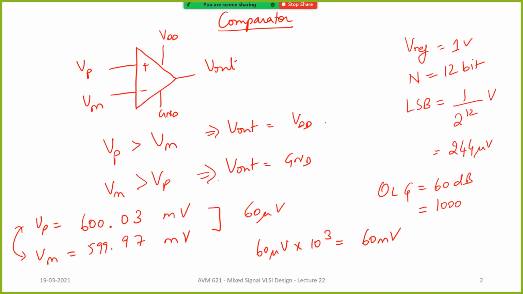Can we say that? Let's say I bring in another op amp of 60 dB. This becomes 60 volts, which is not possible. Basically, it will go, and let's say if I bring in another op amp which has a gain of 200, what will happen? 6000 millivolts or 6 volt. So it will anyway rail, right? If I have a total gain of 20,000, this output will go to 1.2 volt or ground, right?